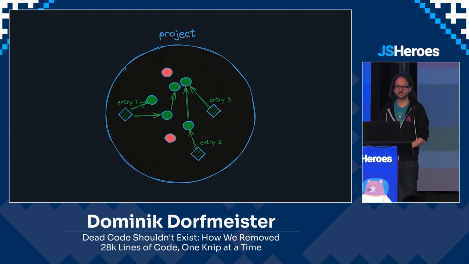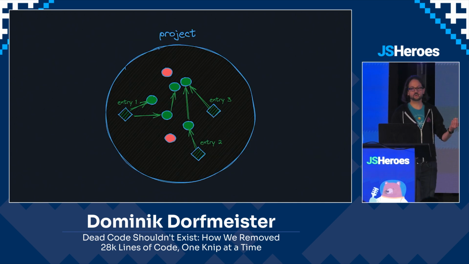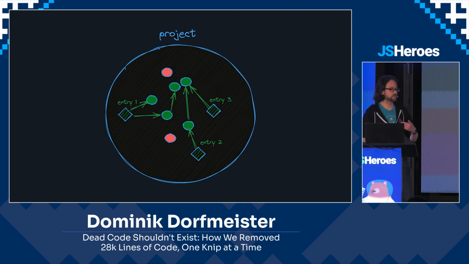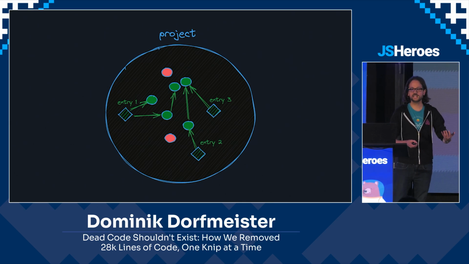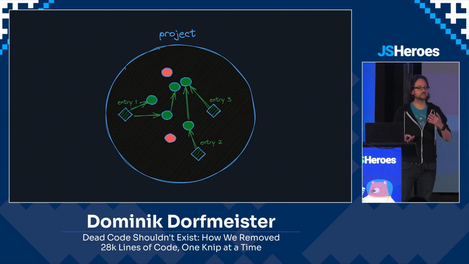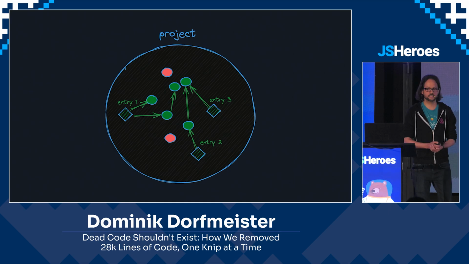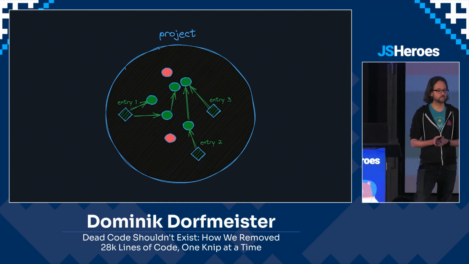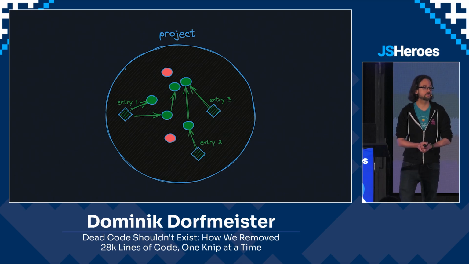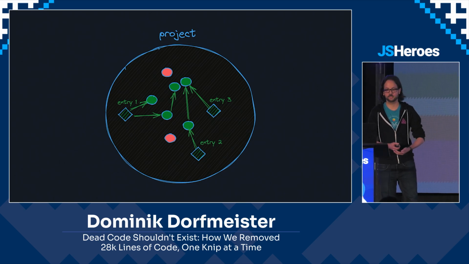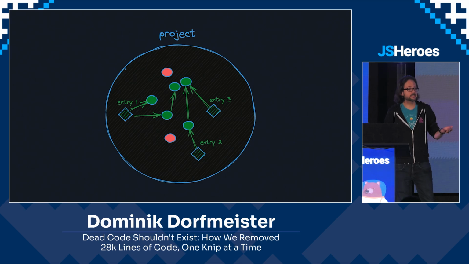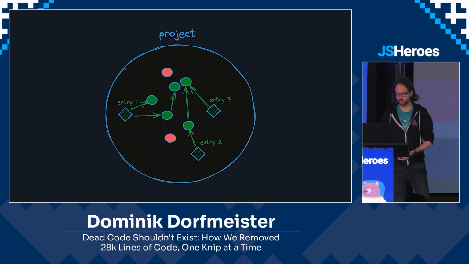And once Knip knows that, it will traverse the project, starting from the entry points, to build a graph of used symbols. And once it has that, it will then report on the things that are in the project, but not in that graph. So in this simple example, it will go from these 3 entry points, see all the used green stuff, and then it will report on these 2 red dots because they are in the project, but not in that graph. And that's pretty much it, and it works remarkably well.